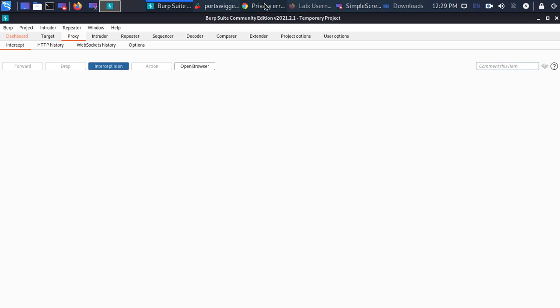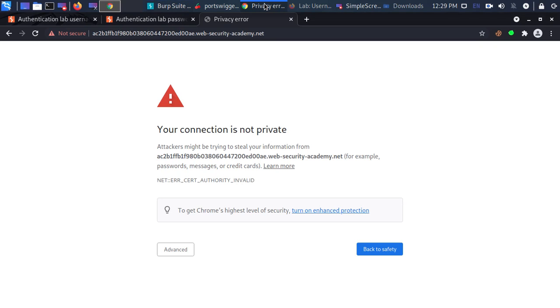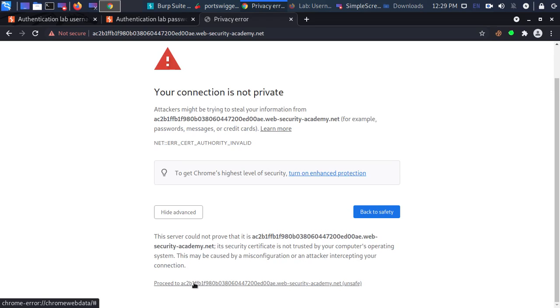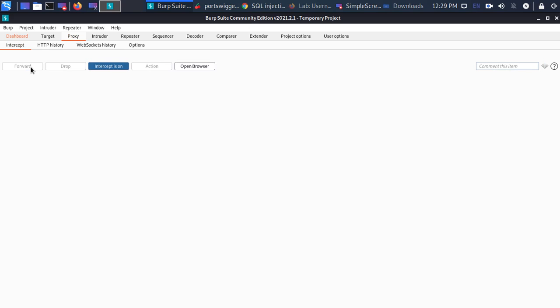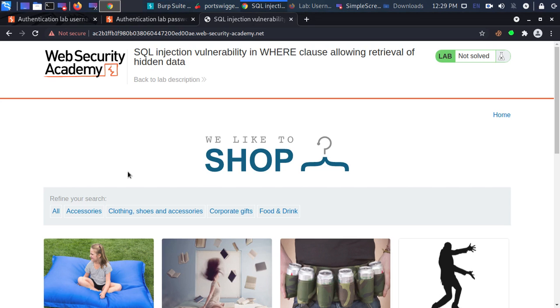Let's go to our browser, and now we see this annoying information. Great. So let's click on Advanced and then Proceed. Now as you can see, all the information is intercepted by Burp Suite. Let's click Forward until nothing appears. Great.